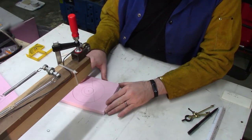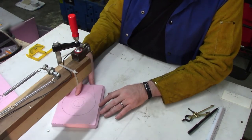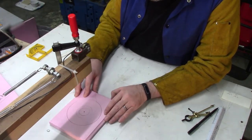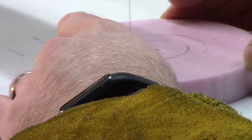Here I'm using a little table I made just for this sort of thing. This is called a hot wire foam cutter. It's basically a guitar string with some electricity running through it. With that, you can make nice clean cuts on this polystyrene foam.